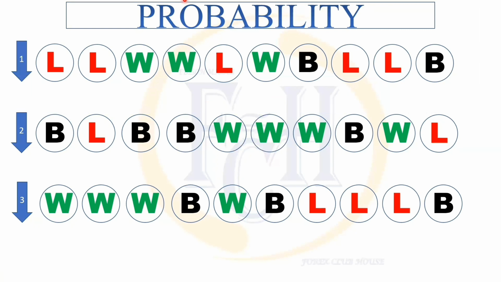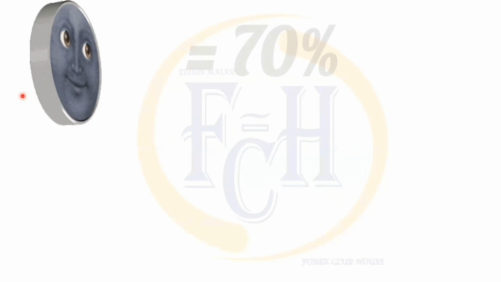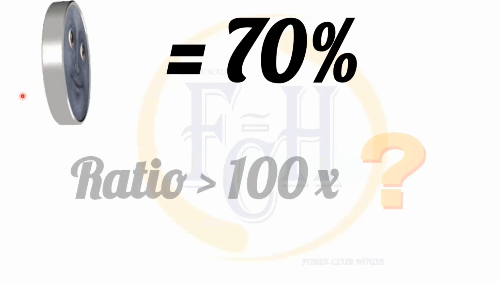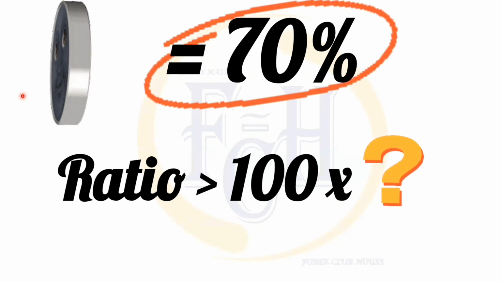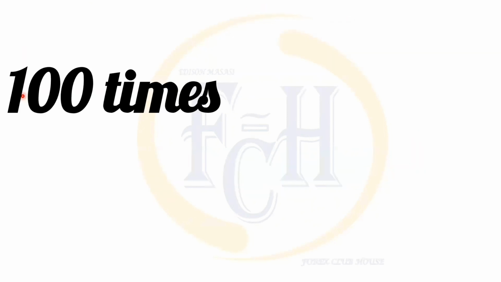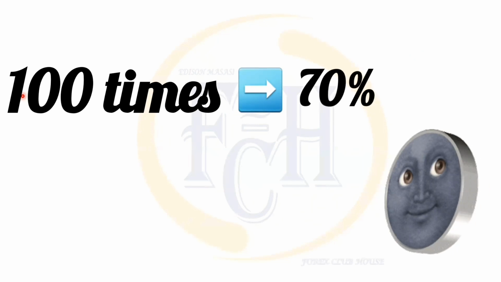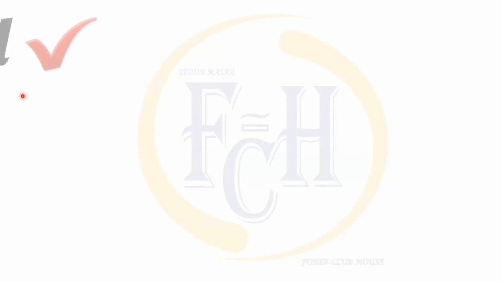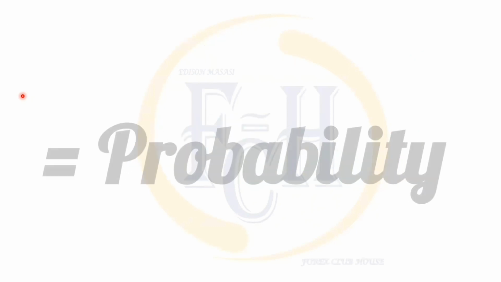Now let's take that one step further and look more at coin theory. Coin theory suggests that if you have heads weighted 70%, what would be the ratio if it was to flip those 100 times? I'm sure by this percentage we would all bank on heads in this case. So if we flip 100 times, then 70% of the time it would be heads. Once you know that you have a formula that works, something that's already tested, that you know is going to give you an edge over a large sample size of data, then it goes straight into probability.